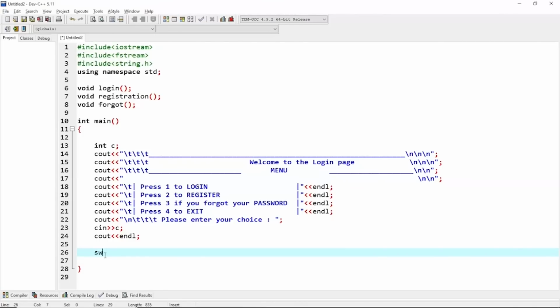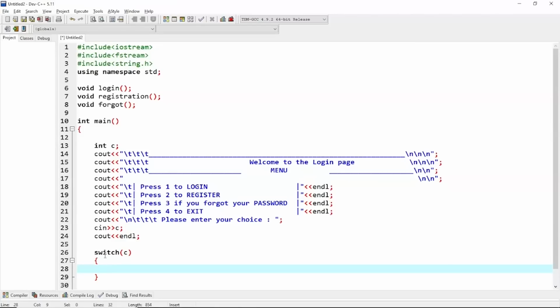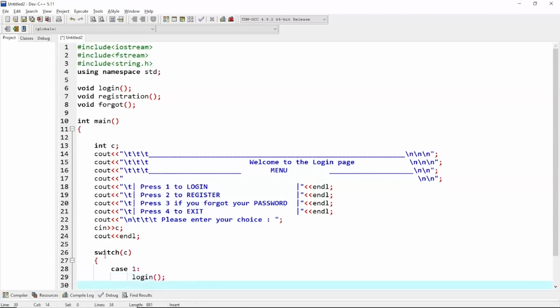Let's create a switch statement and see, that is choice. Now inside the switch statement, first of all we'll create a case 1. Inside this case there would be login. We are calling this login function, and then there is break statement.